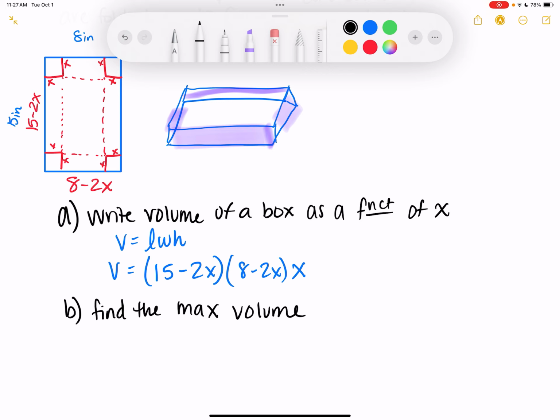Then it says, do you want me to guess? Okay, obviously if I ask you the question, I want you to guess. So hit enter. And now it comes up and it tells you the max value occurs at x equals 1.666 and so on, and y equals 90.7. So the max volume is the y value, which is going to be 90.74, and it's in inches, and volume is cubed.